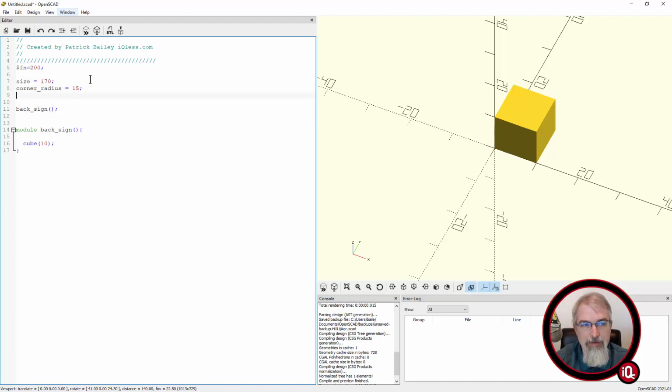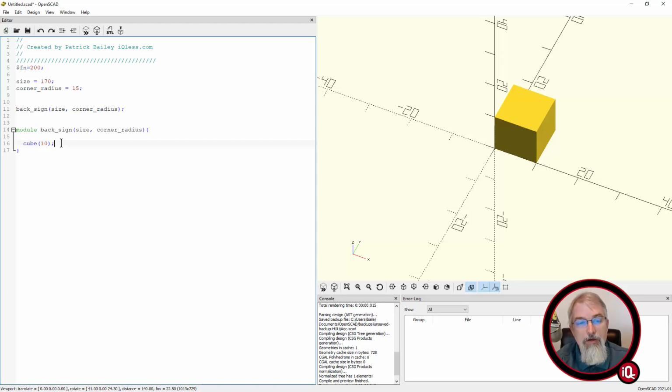And we'll come down here to the back sign, and pass in a couple of variables, size and corner radius. Okay, we'll make sure they're here too. Boom.